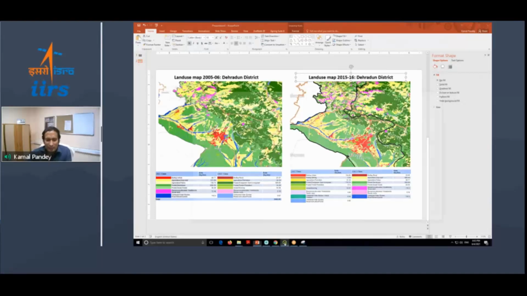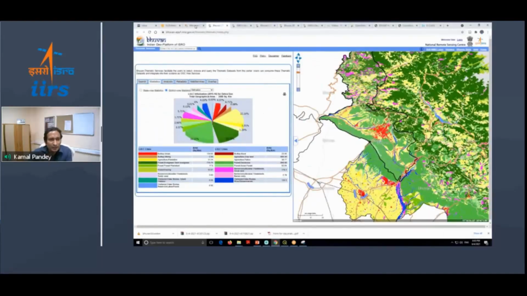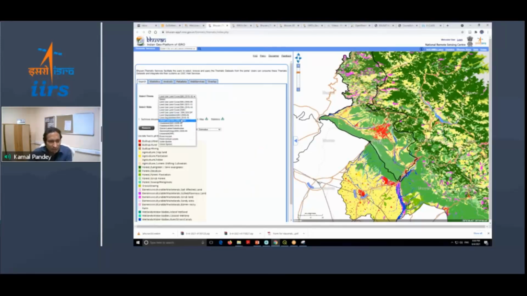Similarly, there are other layers also here. You see it here in Bhuvan, other layers also. Search here. If you see, like land degradation is there, urban land use is there. There is one term we are using here, 50,000. All of you may be aware, but it is 50,000 scale. 50,000 scale means, if you see it here, it is 1:50,000 scale.